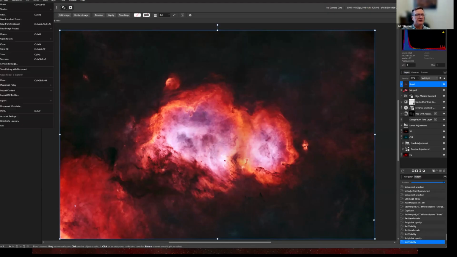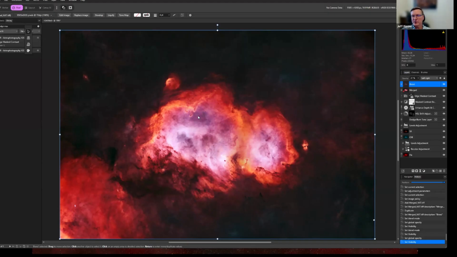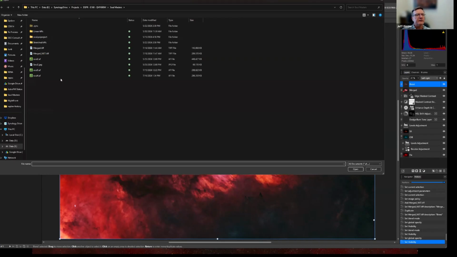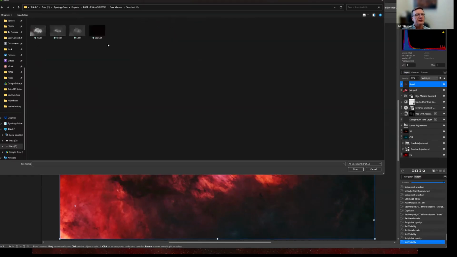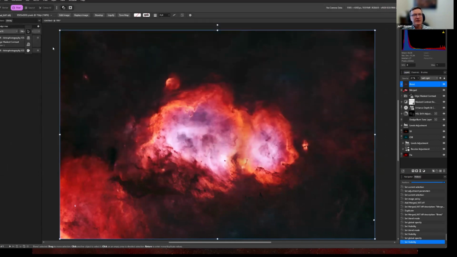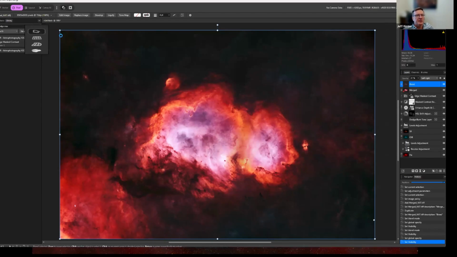Now I need stars. We're ready to bring in the stars. And so that's what we're going to do next. I'm going to go into my stretch TIFFs, find that color stars file we were just talking about, and place that. And again, Affinity is going to have to go off and wonder why I want to place anything. It's going to spin its little wheel and stomp its little feet. And then finally, it's going to give in and give me the opportunity to place the stars.